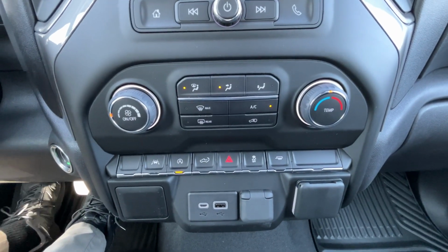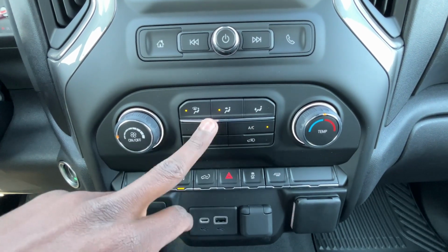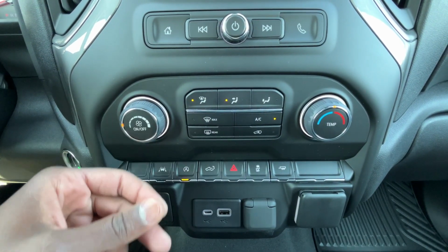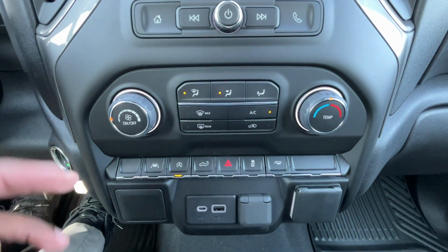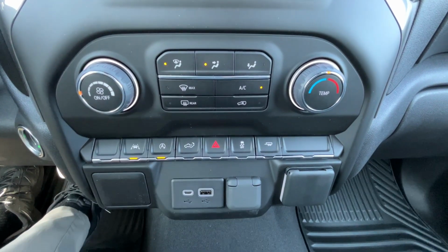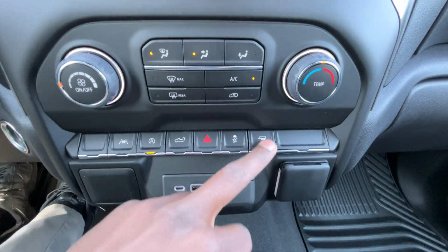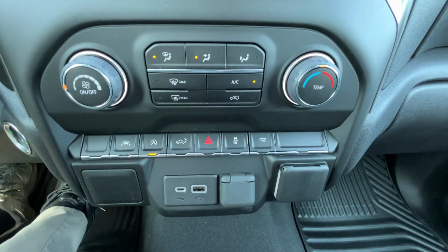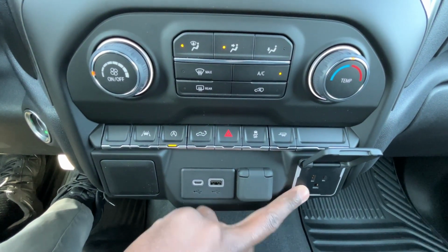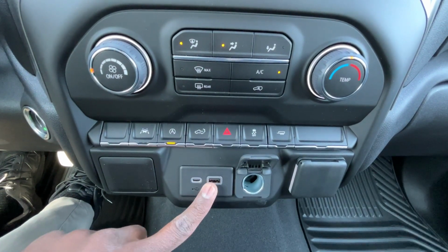And then down here we have our AC controls. We can adjust temperature here, what vents are open here, toggle the AC, defrost. And then I really like how you can just turn the climate on and off by hitting that button there, because you used to have to turn it all the way to one side and then it would still kind of be on. So I'm glad they fixed that. Then we have lane departure, auto stop, and all this which we can toggle. And in the tow haul mode, they put it here because this one is just a 2-wheel drive. We have another 3-prong plug-in here, 12 volt, and then a USB-C, USB-A input.